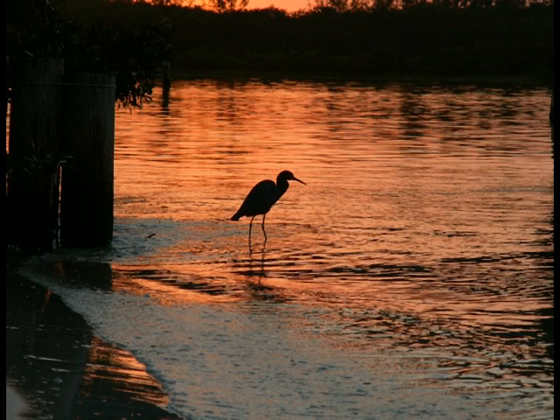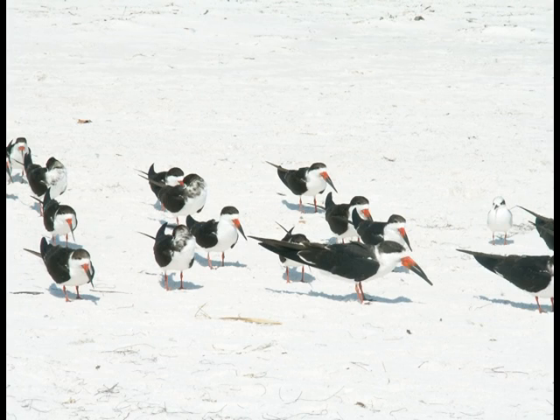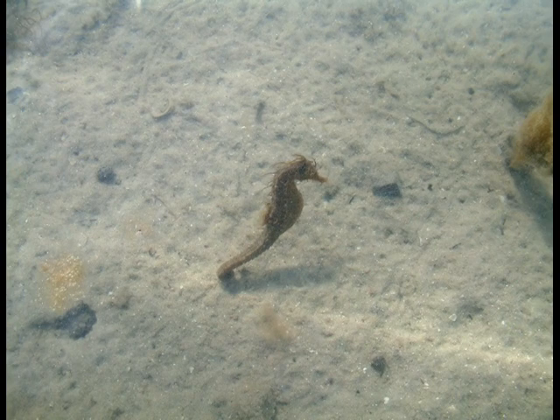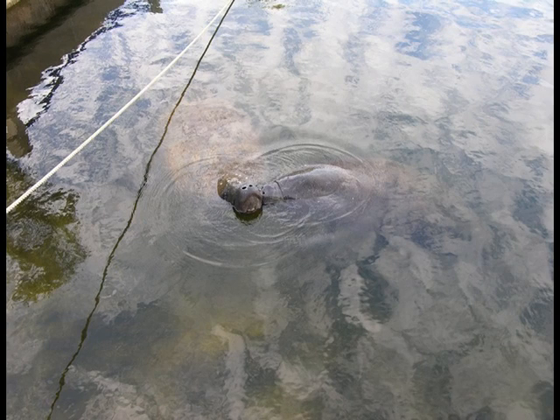Here's another sunset scene — Longboat Key is just one sunset scene after another. This is a big bird, and you actually get friendly with the birds because they stay so close. It's important that we try to protect these so that we have something for people to come look at in the future. These birds — they always look like they're dressed in tuxedos — they're skimmers. There's a pileated woodpecker in an Australian pine tree, a beautiful endangered species that uses these trees. And in the water, here's a seahorse — the closer you look, the more you see.